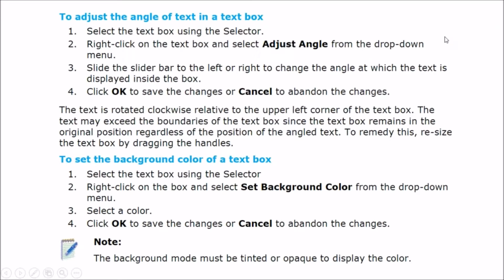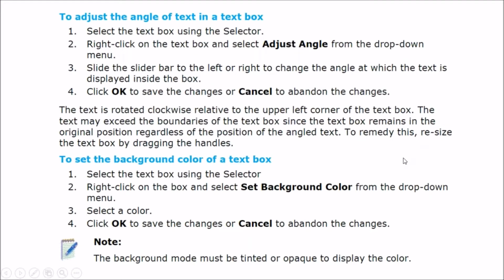To adjust the angle of the text box, you can select the text box using that selector arrow, right click on that text box, and then adjust angle is a drop down menu item that appears, and the slide bar comes up and you can adjust it to the left or right to angle the text box if you think that's important.